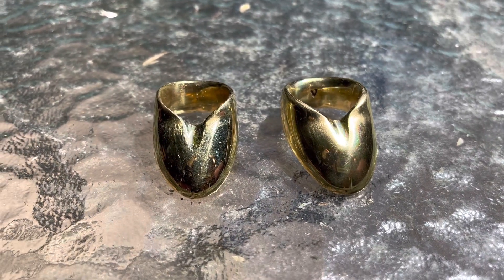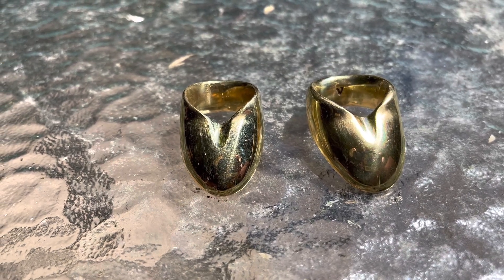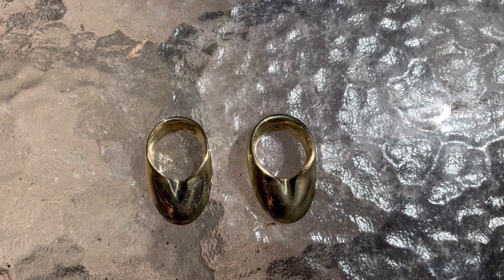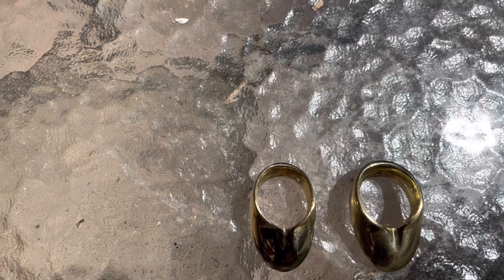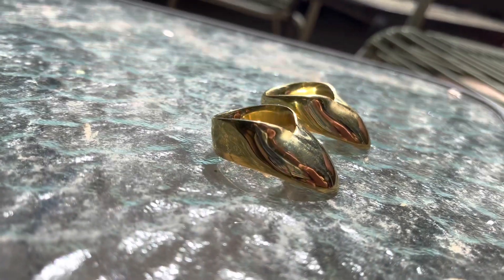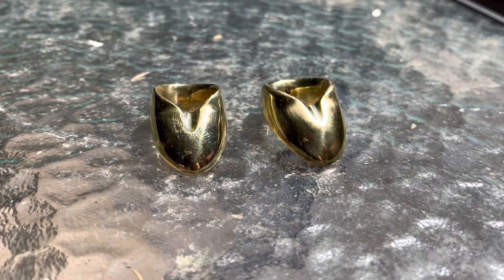These are the two. There's a Vermil logo on the back for the new one. The ridge on the left one, which is the old one, is a little bit deeper. The ridge on the right one is a little more wide. The new one has a rounder shape with more mass in the back and in the circle. The lip size on the new one is a little bit bigger than on the old one. I'm gonna try them out and test them.